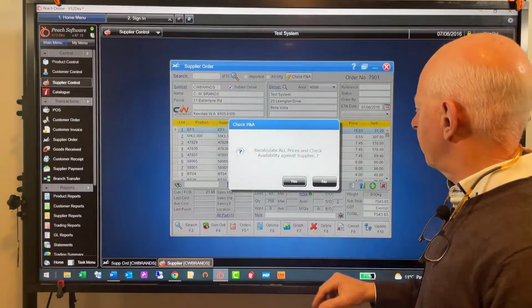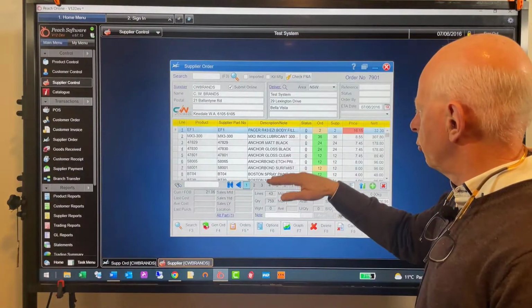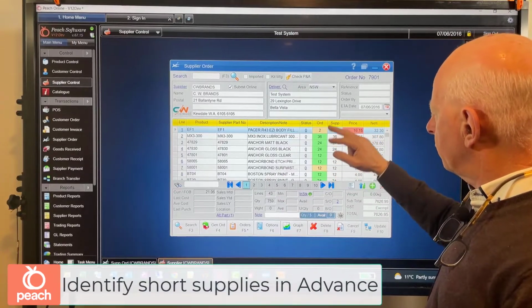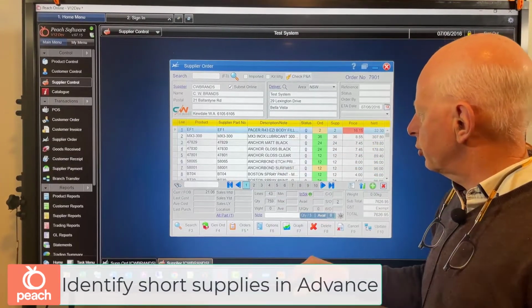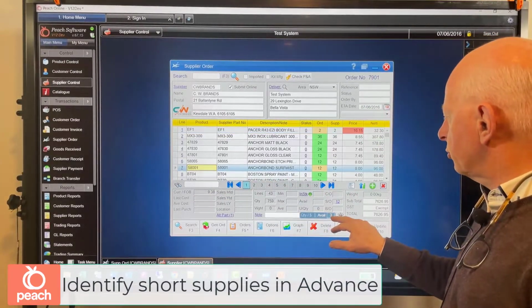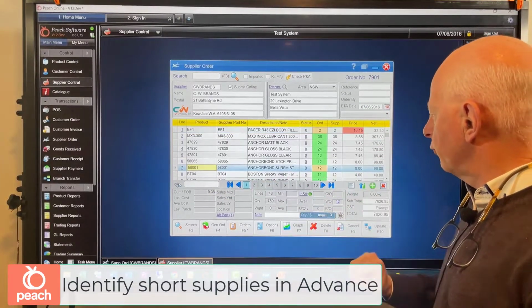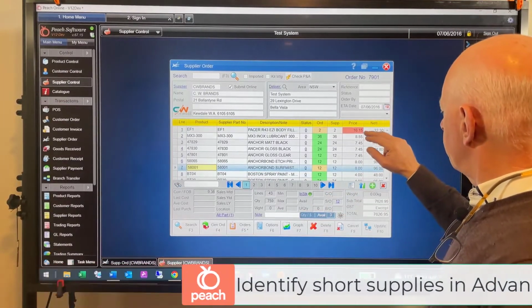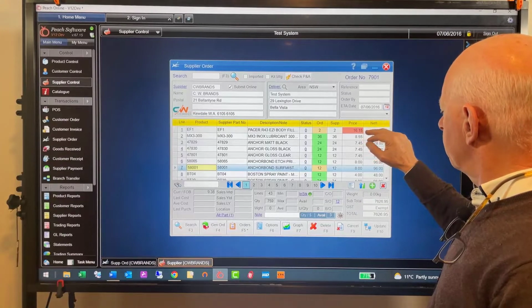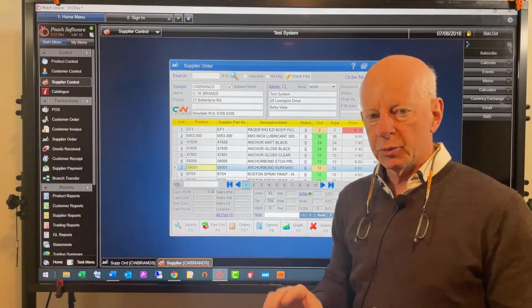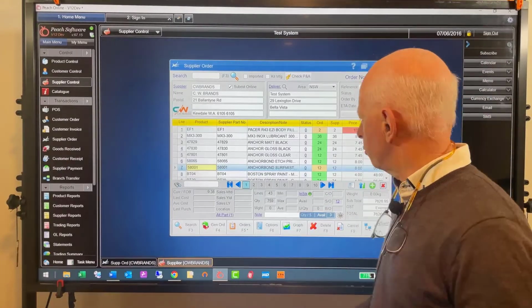We've got check price and availability, yes. So we've put the order in the screen. We can go through and we can see there's a couple of items in question there. We should check stock. How do we do that? We highlight the item. We can see down here there's 3 available. We want 12. That's why that box has gone orange. The other thing is any prices that have increased since the last order, that's gone red, so we know that the pricing on our supplier orders is correct.